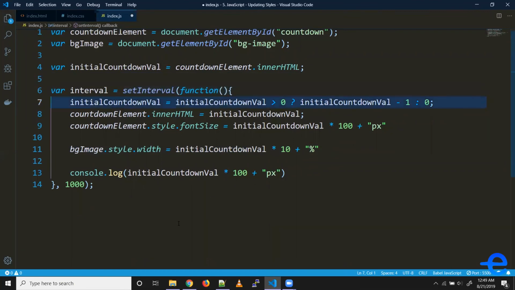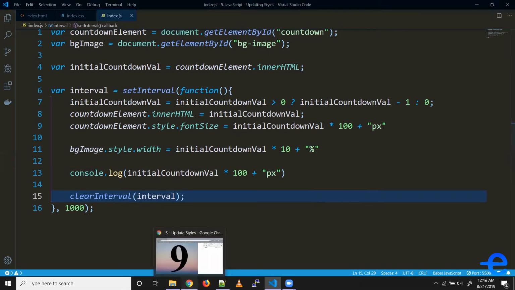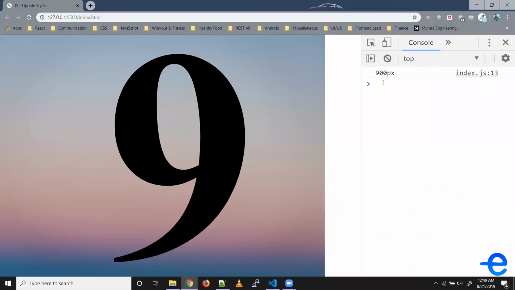We've stored this ID in the variable interval. Now, the name of the function is clearInterval and it accepts this ID. So if we pass it here and we save it, it should stop after the first iteration. And as you can see, it stopped after the first iteration.